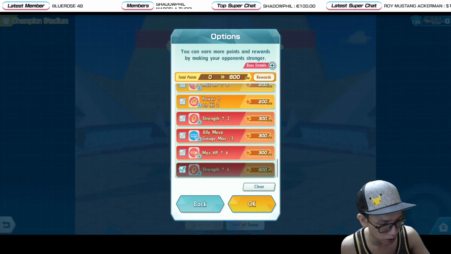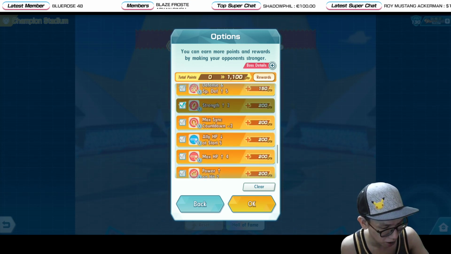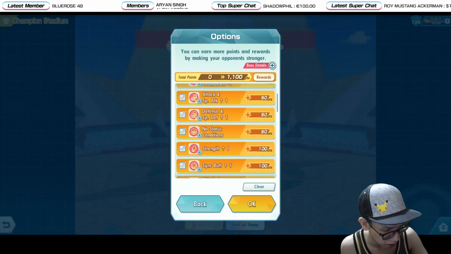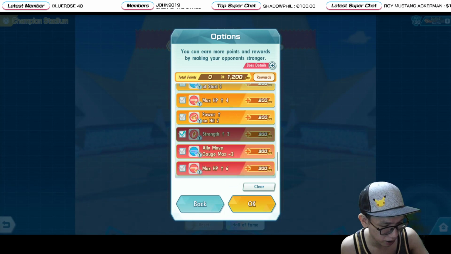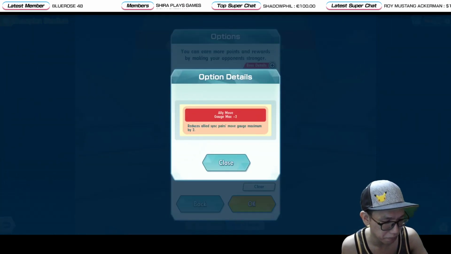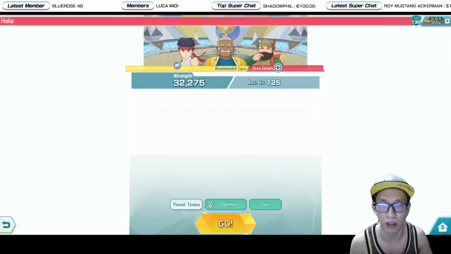So I'm going for strength parameters. As you can see over here, strength plus 3, strength plus 2, strength plus 1, as well as strength plus 6 at the bottom. And then over here, we also get ally move gauge max minus 2. And that's it, 1,500 points.